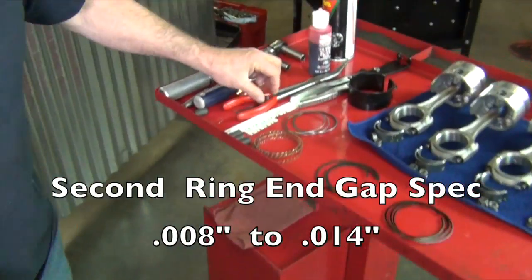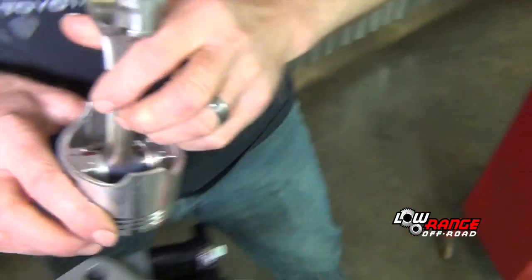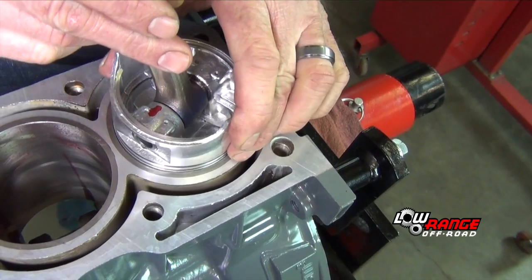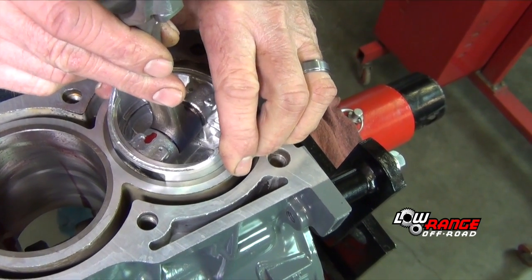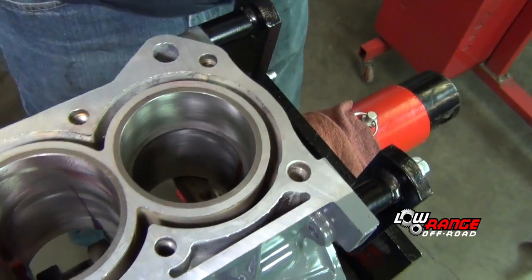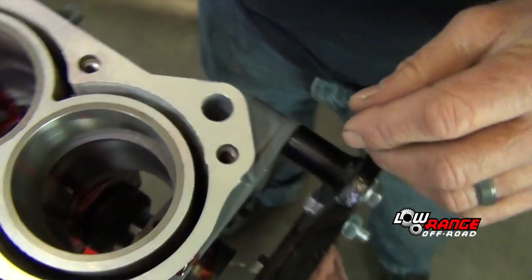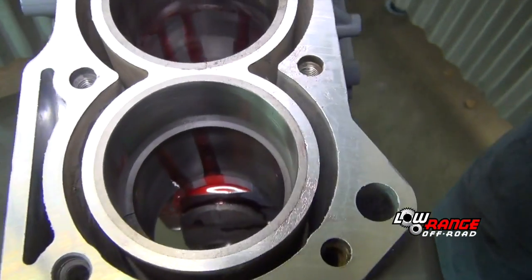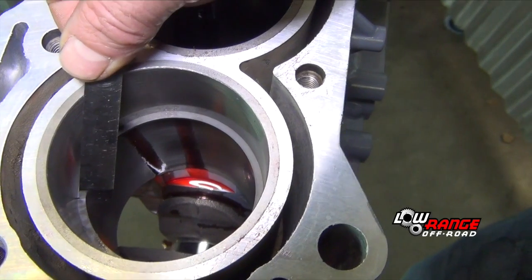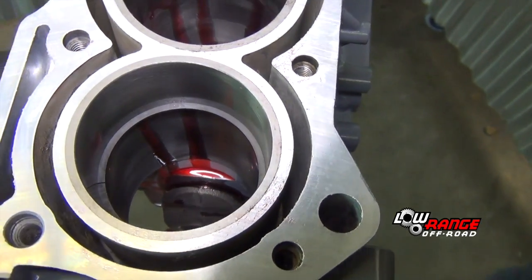You can edit that if needed. And then you're going to drive the ring down. I just use a piston. Push it down evenly. Go down about halfway. Gonna check our gap. Seems to be good.